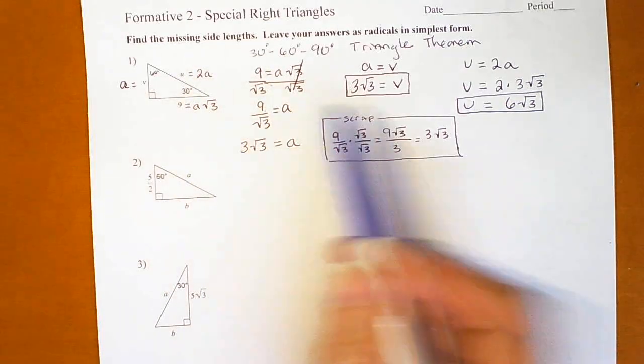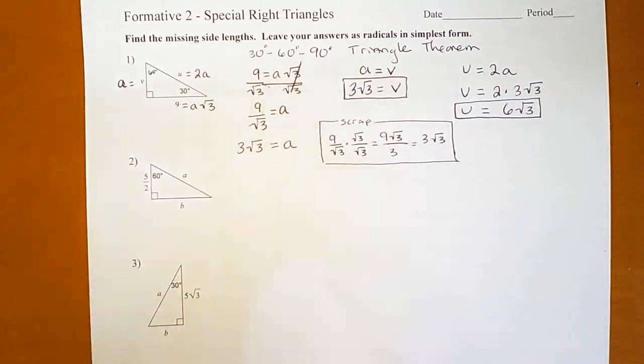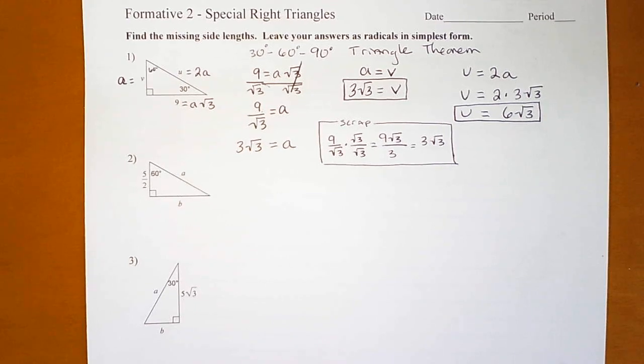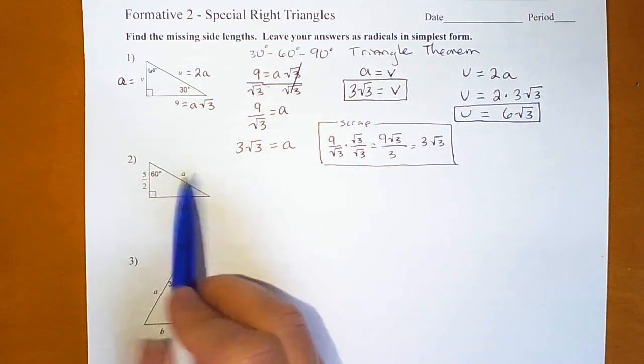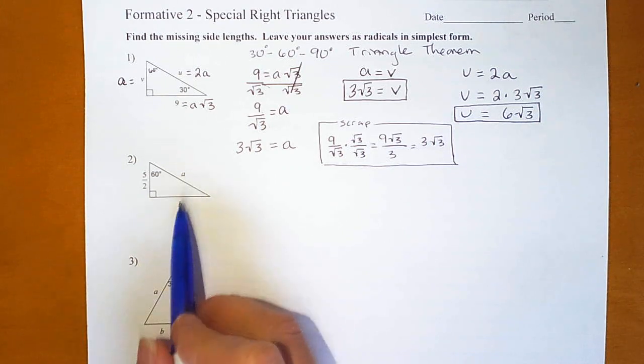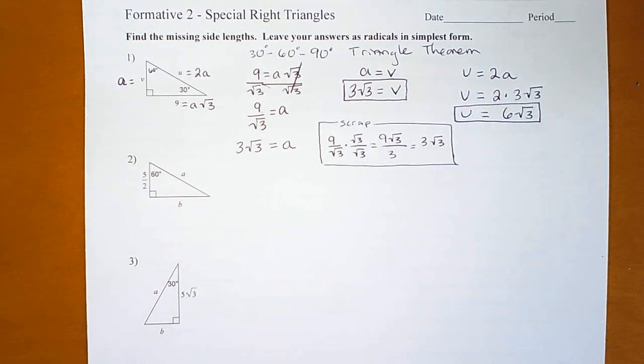Okay, hopefully it is clear how to get the performance indicators. I'm just going to model a couple more problems, and that's it for this video. So here we already have the length of this side. Notice that I have A already in the triangle, so that means I cannot use A as my variable. Good thing there's other letters in the alphabet.